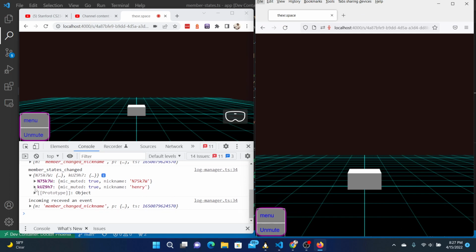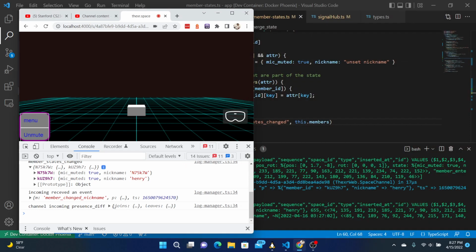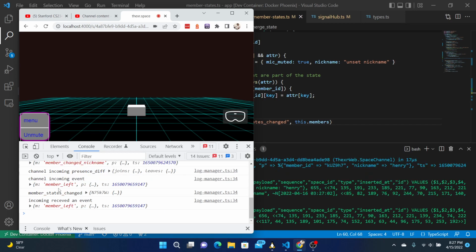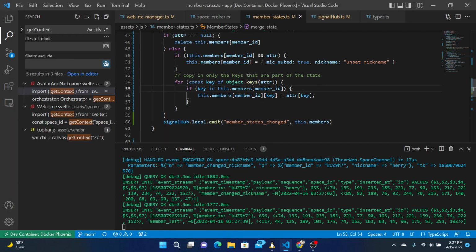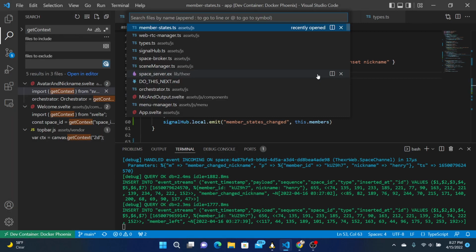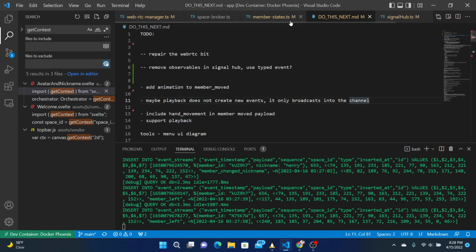Okay, we got the two here, and then one of us leaves. Presence diff, but we're waiting for it to leave. Left, member state changed. Very good. Okay. The next thing to do would be, yeah, we got to enable the WebRTC stuff, and then we also, what was it?